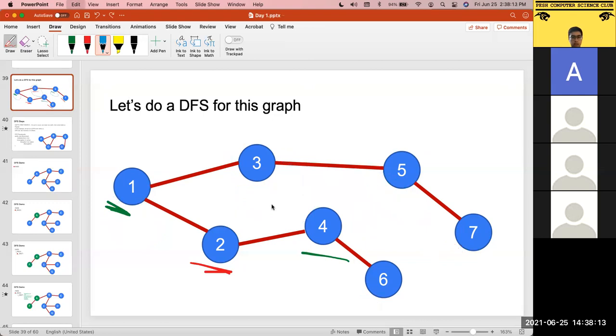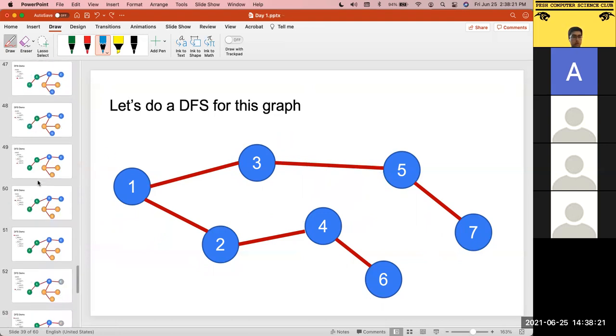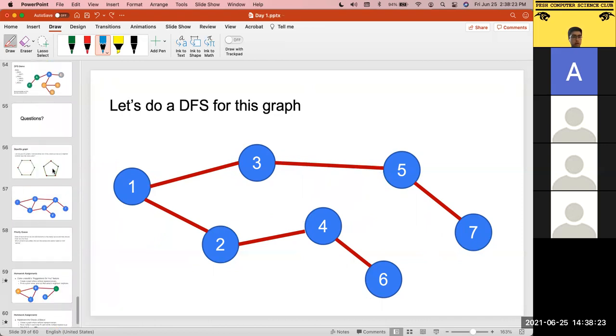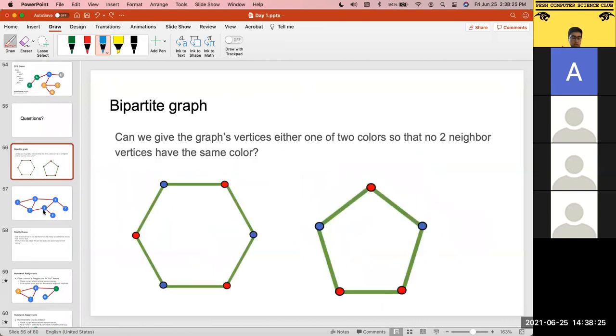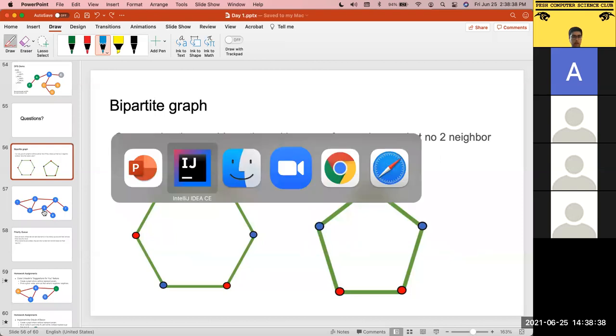That's how a DFS can be used for determining whether a graph is bipartite. Whether it's possible to color it in any way. There may be like a million ways to color a graph. We just want to know if there's even one possible way to color it to meet this condition. And a DFS can be used to solve this problem. And BFS can be used. We're not going to code a BFS because, as you saw, BFS and DFS follow the same exact logic, except it's a recursion versus a queue. So let's go ahead and code this now if there aren't any questions about that solution.